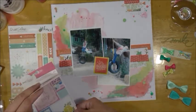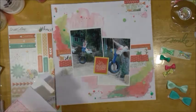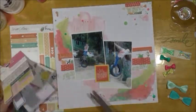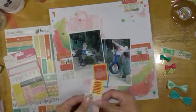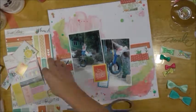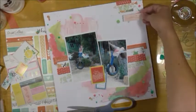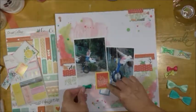Someday when I have my own craft room, I am going to relish leaving my sewing machine out and everything else, all my tools. But for now, I'm right in the center of our world here, so I can't leave anything out.